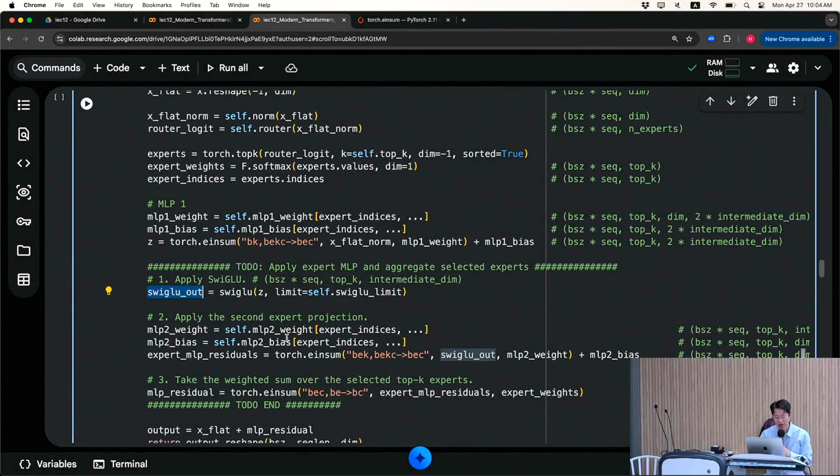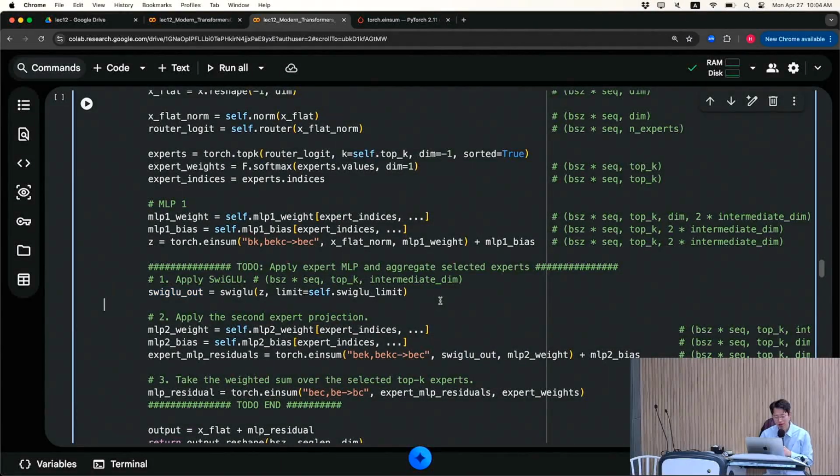That's the output. And for the second weights, we're going to select the respective activated expert indices, and the output here is batch size times sequence length times top K, intermediate dimension. So for these three dimensions, let's call it BEK.